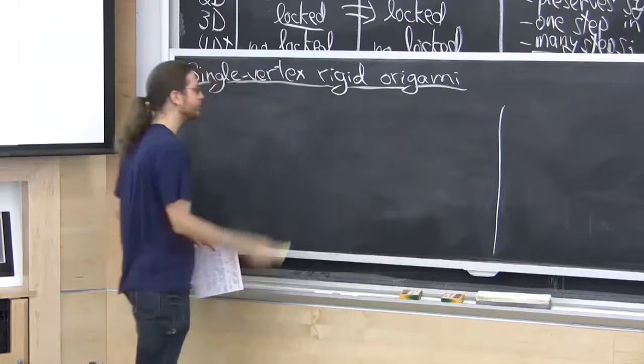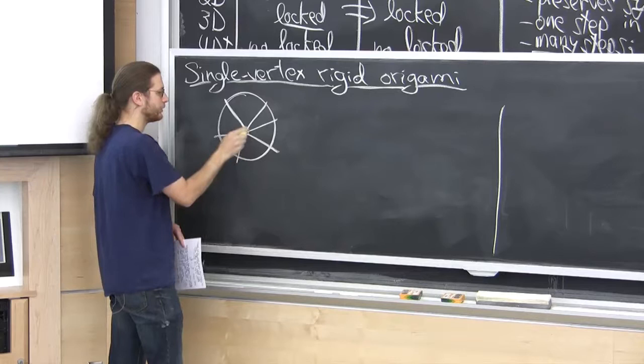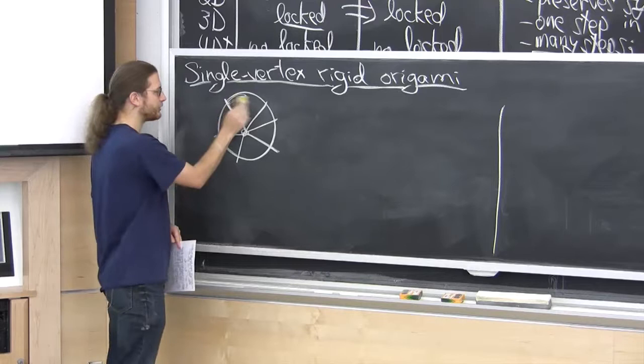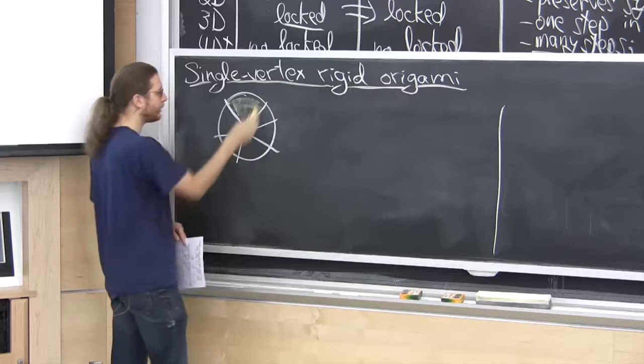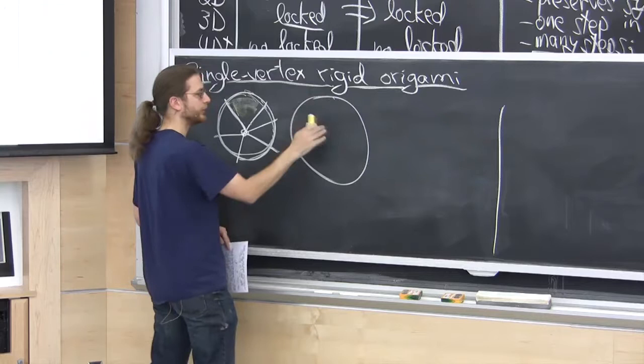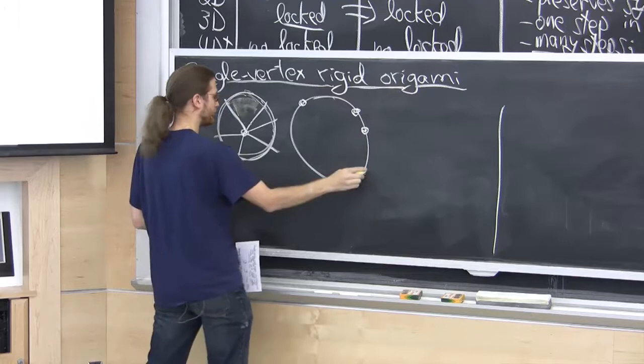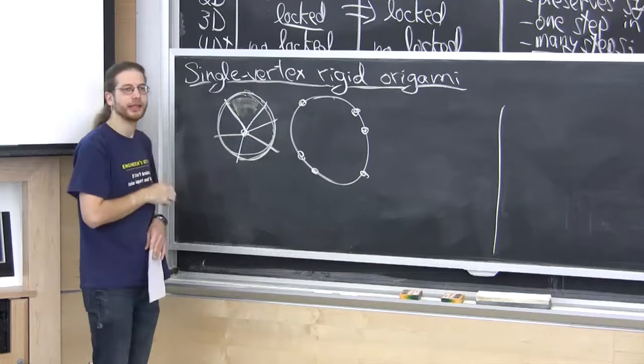In particular, when you have a single vertex origami, say that's flat foldable, and you say each of these wedges is a rigid piece of metal, well, we already know this kind of setup can be modeled by its boundary. Ignore the interior. Just think of there being hinges of this one-dimensional structure like that. Okay, so that looks a lot like a linkage, right? These have to stay rigid. They're not straight lines, so it's a little different.